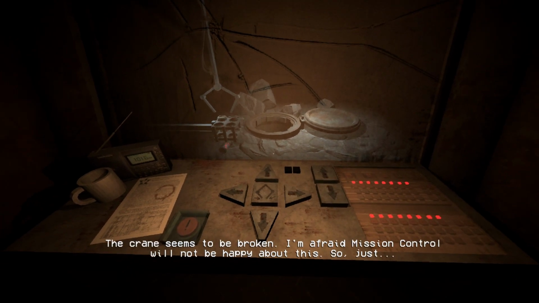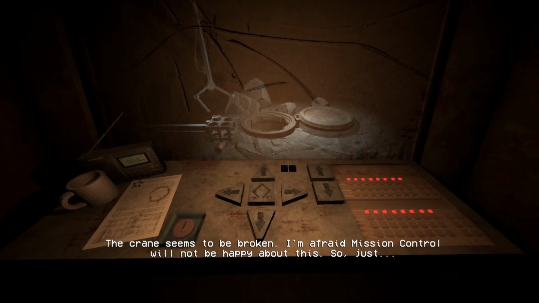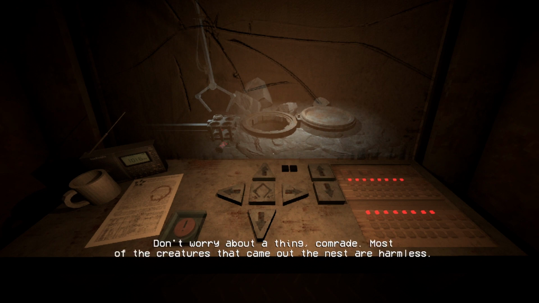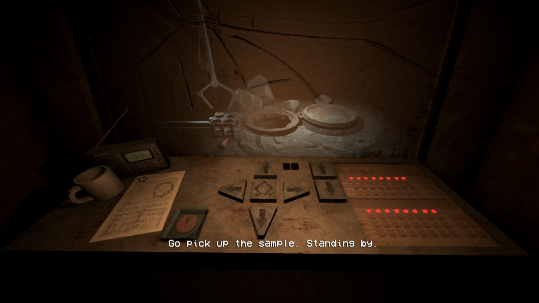Seems to be broken. I'm afraid mission control will not be happy about this. So, just go down there and put the sample into the case yourself. Worry about the thing, comrade. Most of the creatures that came out of that nest are harmless. Go pick up the sample.